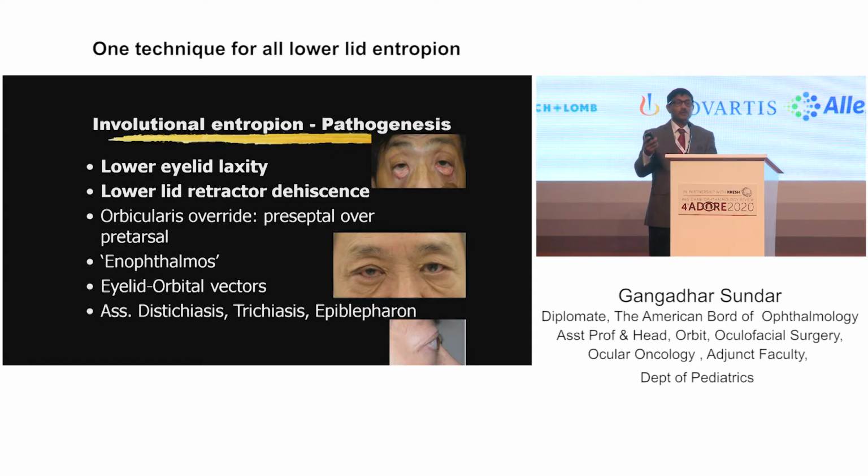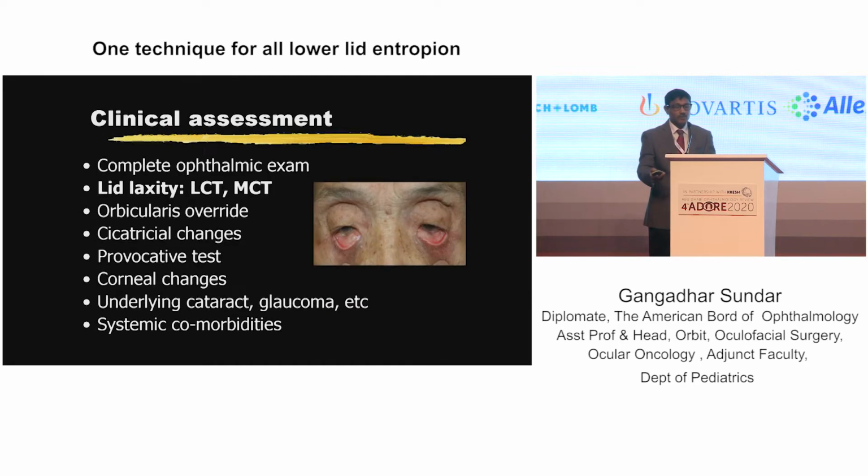In the past, it used to be thought it was the tarsus which is lax. It's not the tarsus lax, but it actually is the lateral canthal tendon. And then on top of which, you have a lower lid retractor dehiscence, along with a lot of other factors itself, which is what causes lid instability, and depending on which way the wind blows, it becomes an entropion or ectropion as such. But if you're trying to address most of these malpositions, if you're even able to address lid laxity well, even without manipulation of the lid retractors, a lot of times you can get very good correction, regardless whether it's an entropion or ectropion.